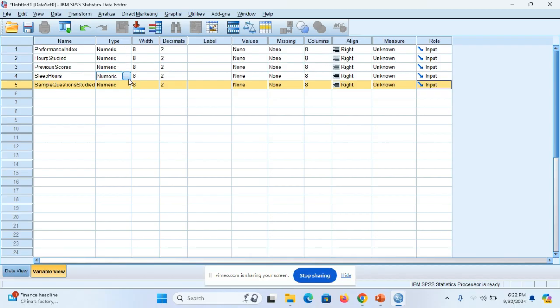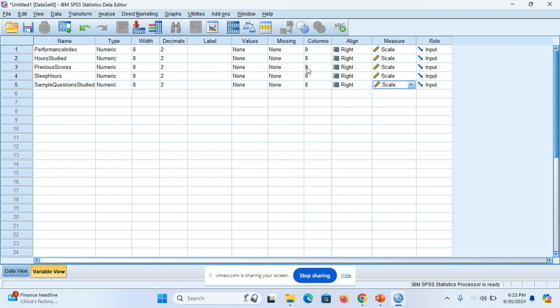And here we are. We can set the type. They all are numeric in nature because we're dealing with numbers. The width, about 8 items. The decimals 2. Label, we have nothing here. We have no values to indicate, and this is as a result of the kind of measure we operate. So the measure we should have here should be scale. That's what the assumption says. All should be on continuous scale and not any other.